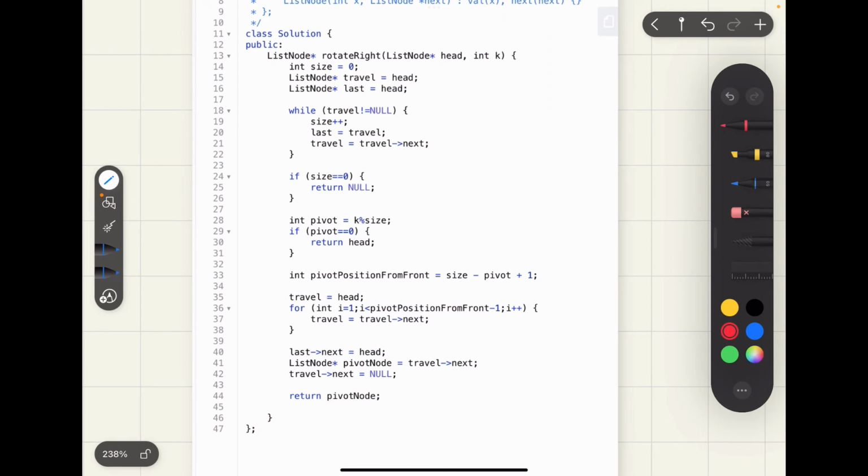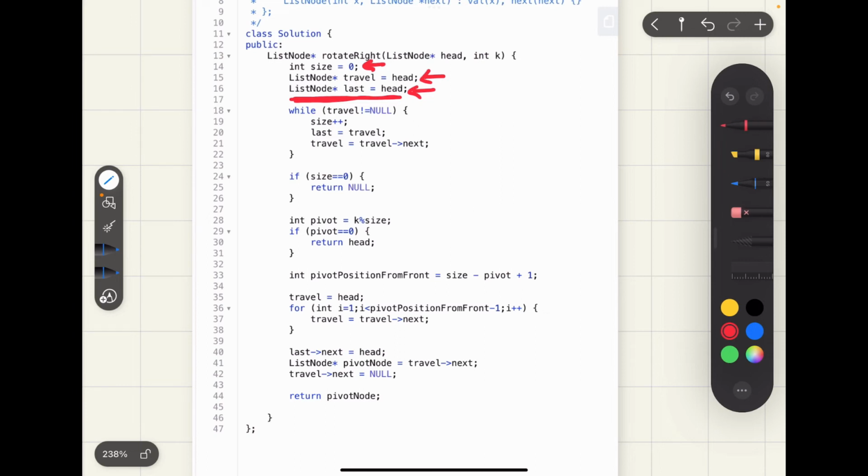So now that we have understood the logic for the problem, let's quickly go through the code. So here, first of all, we have defined a variable size because we need to first find the size of the linked list, and our whole logic is based on size, and size for a linked list is not pre-calculated. So we'll use this variable to store the size, and we also have two helper pointers, which we'll use for our logic. So one is travel. The travel pointer will be used for traversing the linked list, and we also have a last pointer. So last here is going to store the tail of the linked list.